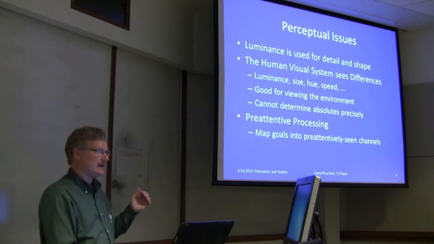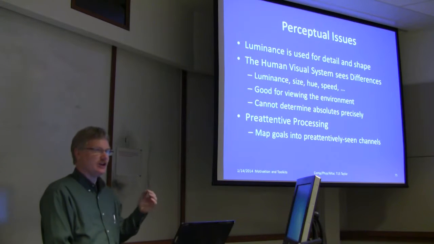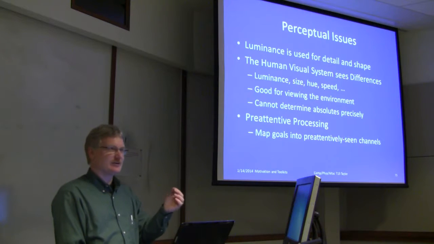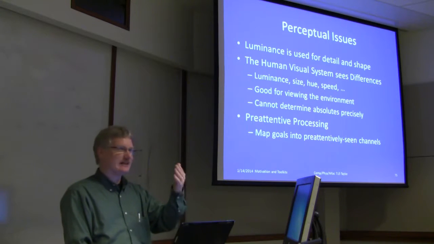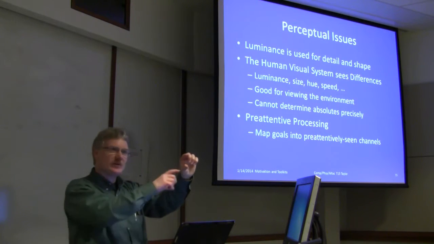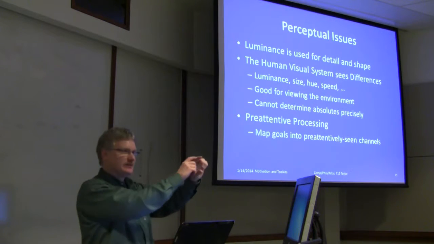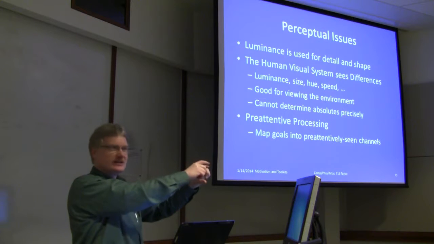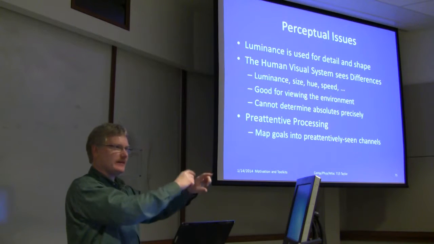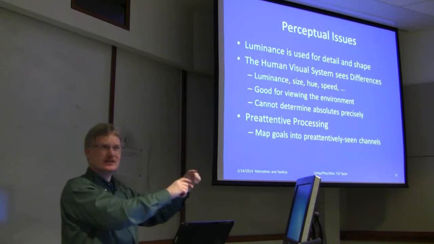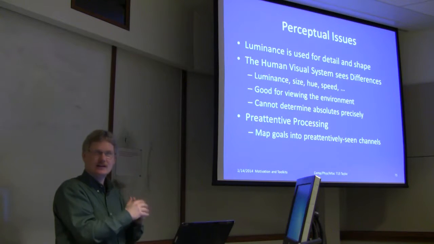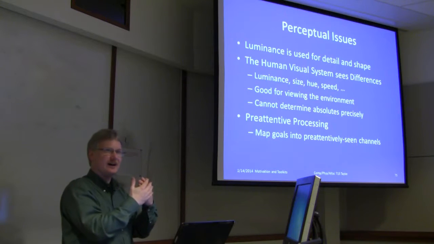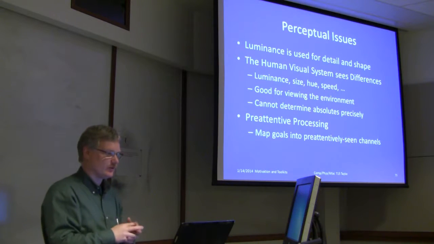In fact, one of the visualization researchers from back when used to talk about the contrast budget. Luminance and contrast are the same thing if you're in print. So he's saying, we've got so much of a budget, what are we going to spend it on? If we spend it on seeing the shape of the object, we can't spend it on seeing the data. If we spend it on seeing the data, we can't use it on the grid. So how do you want to trade off your luminance budget? This is your most important resource. In 3D, the most important resource is going to be the occlusion budget, what hides what's behind, but in many things, luminance will be important.